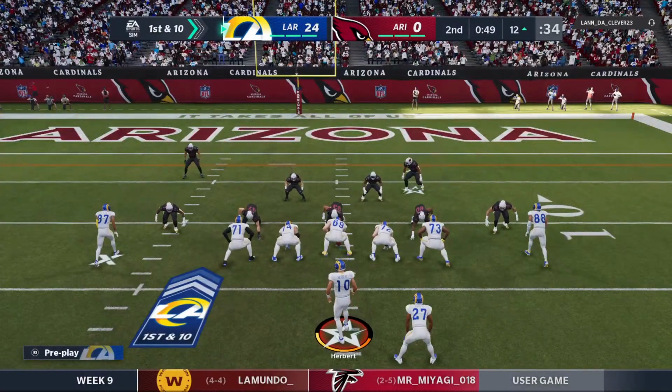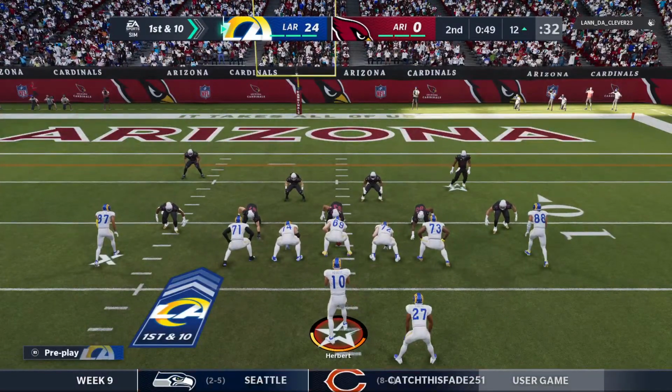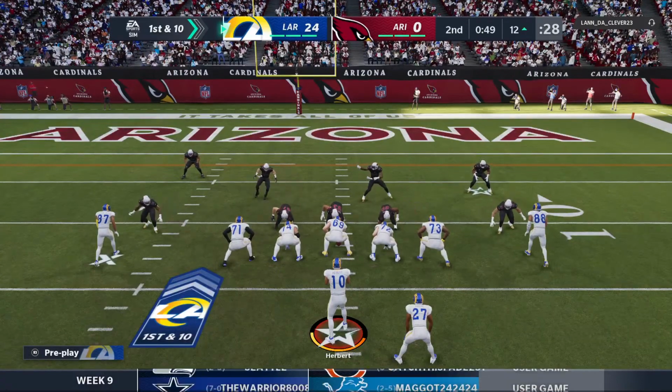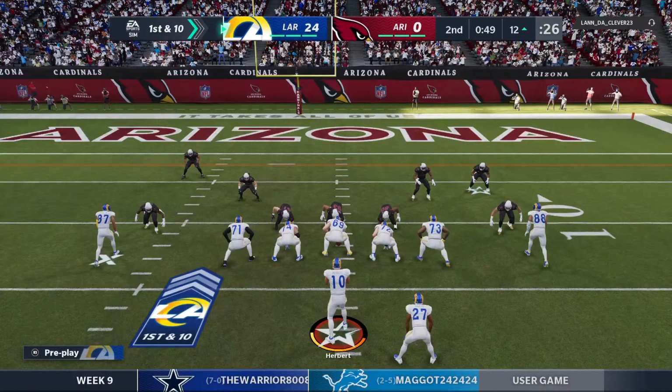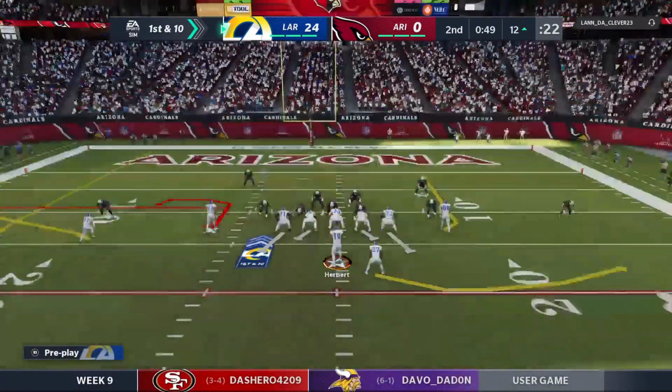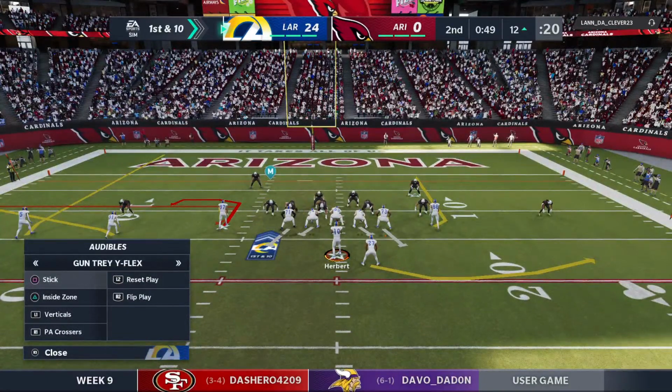He has to start ironing out some of these mistakes, though, because now his head coach and his offensive coaches have to evaluate whether you keep playing him and let him work through it, or you start thinking about going to his backup. He's checking, he's checking, he's checking. Crash, crash.